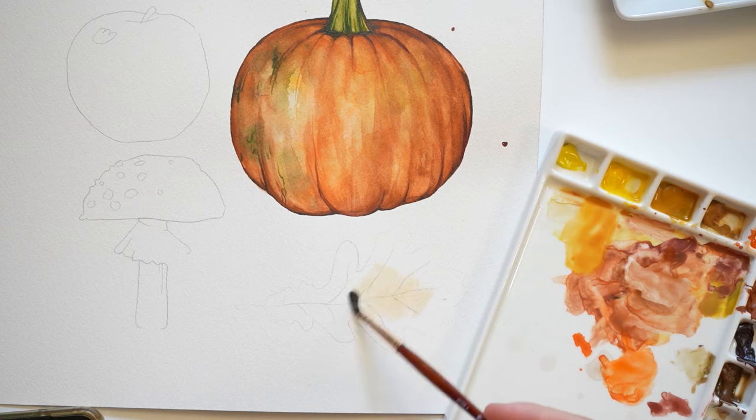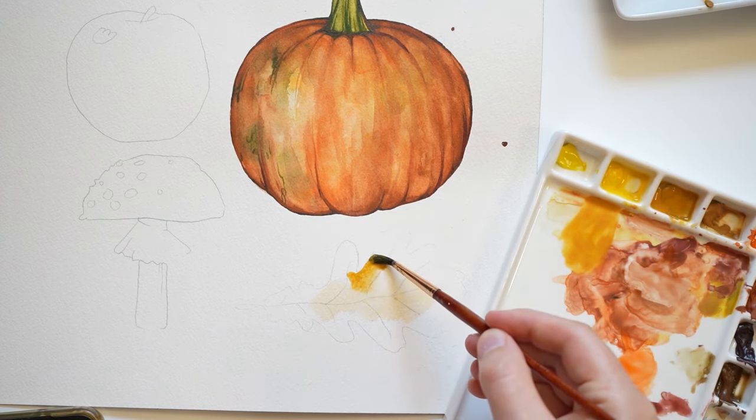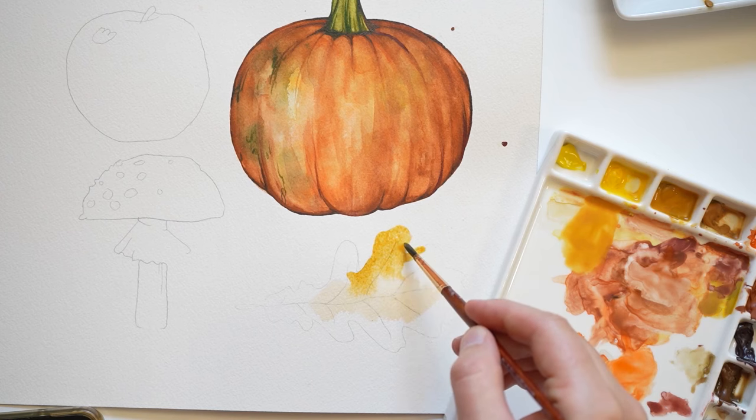To start this painting off, add water to the middle of the leaf. My paint water is a little dirty, so that's why it looks a little yellow, but you can tell I'm only adding it to the center. Next, using a small round brush, such as a number 2 or a number 4, add some yellow ochre to the edge of the leaf here.